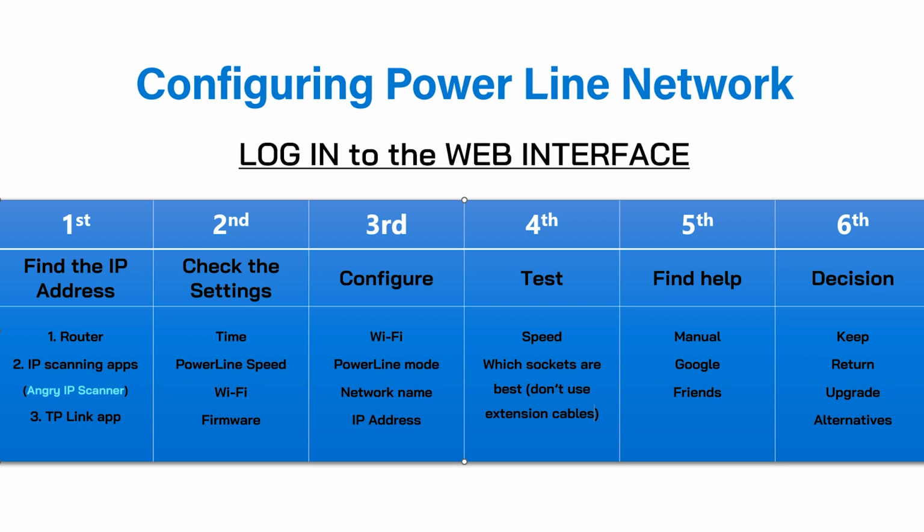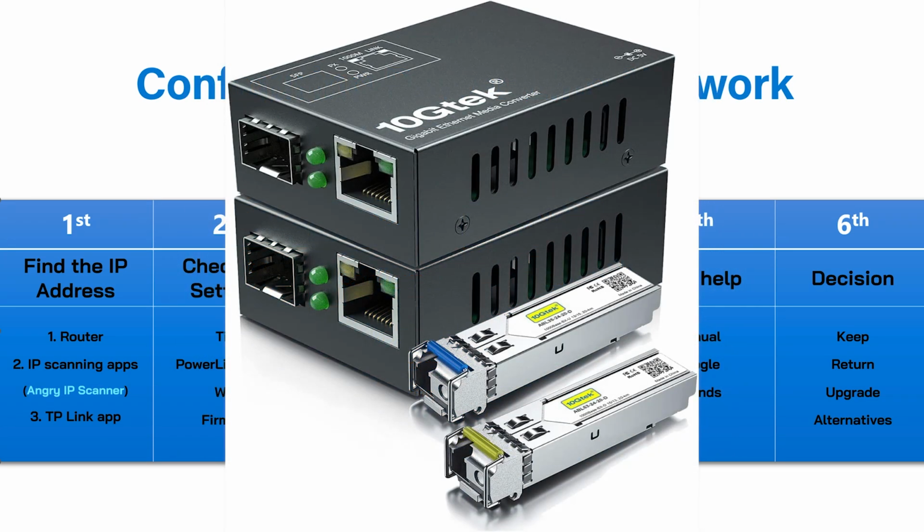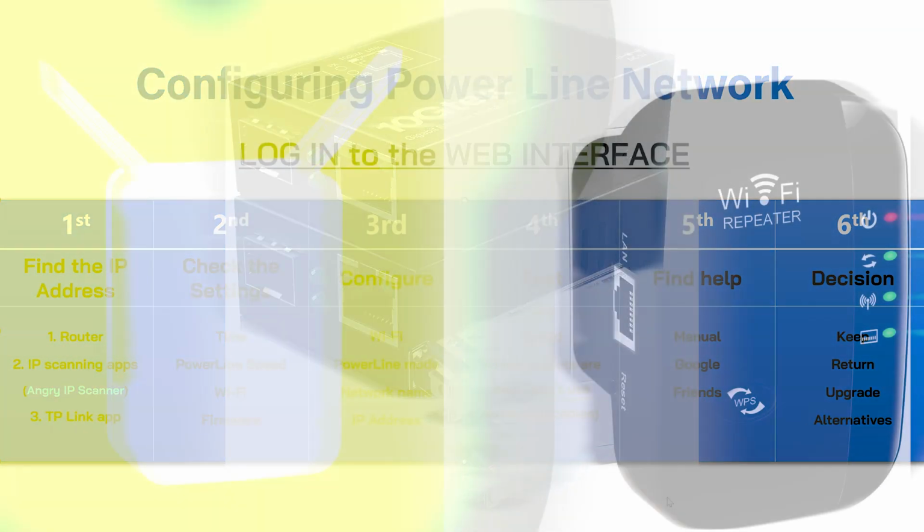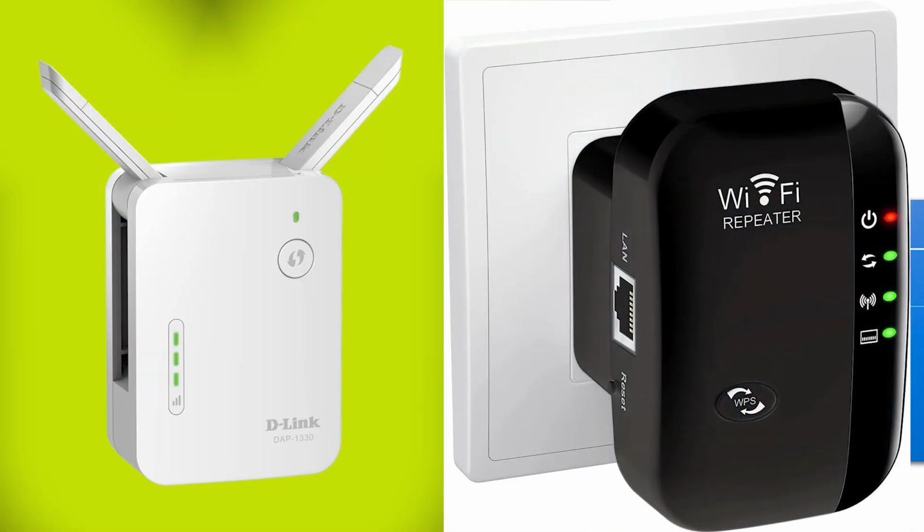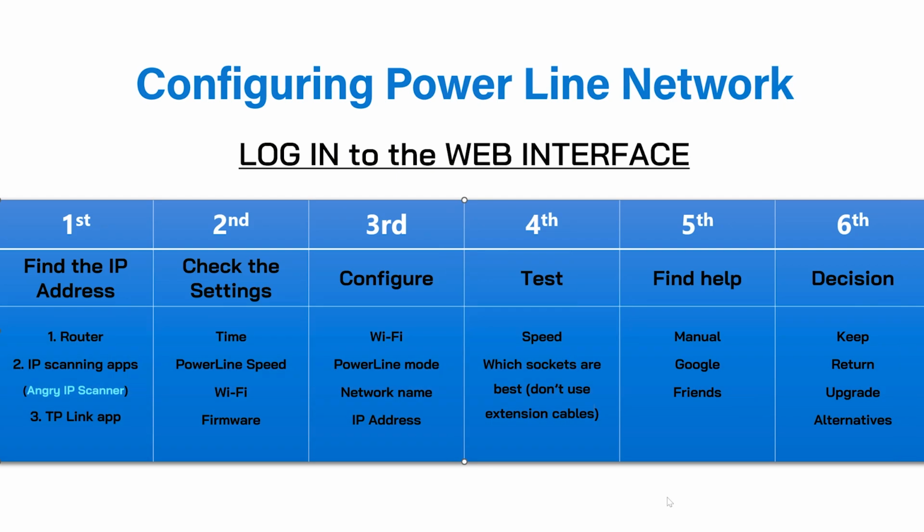You can drag or route the Ethernet cable through your place from one place to another. That's not always convenient or possible. Or you can use fiber optic network, for which you will need extra adapters. So there are lots of solutions. You might just need extenders, just standard Wi-Fi extenders. Plug them into many sockets all over the place, and hopefully that will solve the issues. But PowerLine is a great place to start. So start with PowerLine. If that doesn't work, look for alternative solutions.